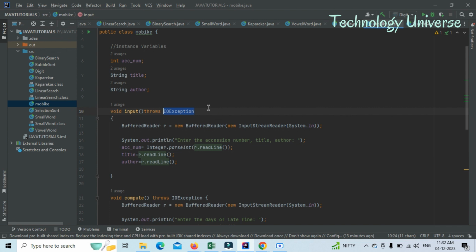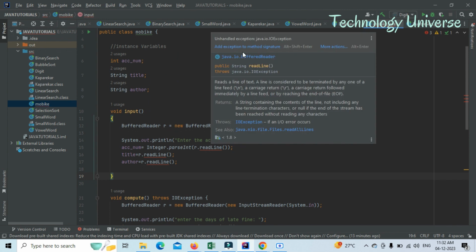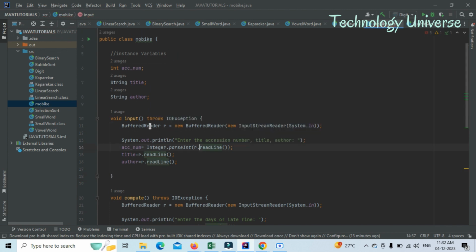That's actually the syntax. If I don't keep that, then you see there would be an error. You see this is covered with red. That means we have to add that exception in the method signature. This first line is called the method signature. So we have to add throws IOException in the method signature if we are using buffered reader. If you are using the scanner class, no problem, you can just use that without any declaration of the exception in the method signature.